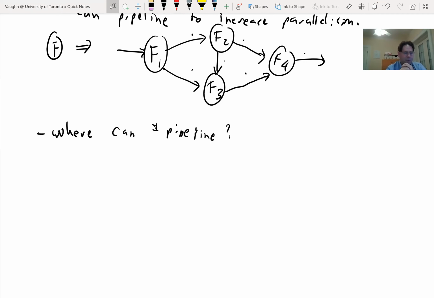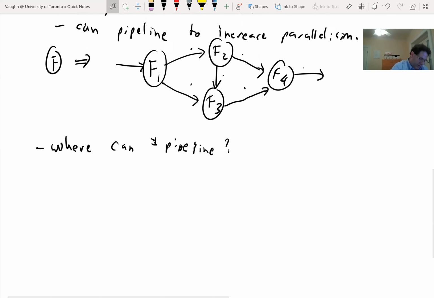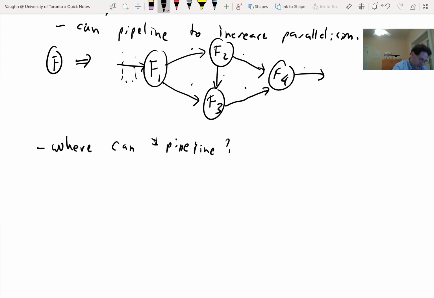Okay, at the input and output of the function. So you're saying put a register here, and there. Is that right, Marius? Okay, so we could put them at the input and output of the function, which lets us overlap F with other blocks. So that's a good idea. Now we can go deeper. I told you that FPGAs are very friendly to pipelining, so we can pipeline a lot. I see some other ideas of pipelining between F1 and F3.